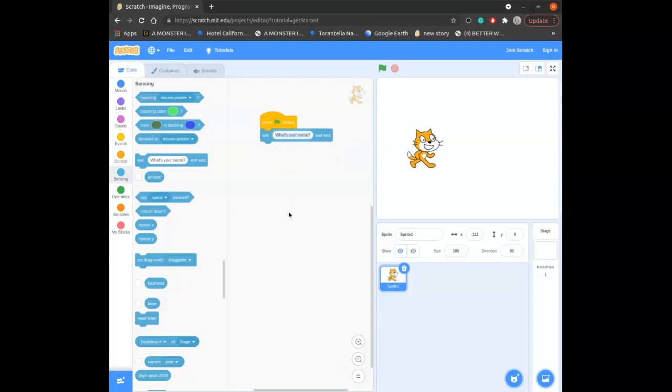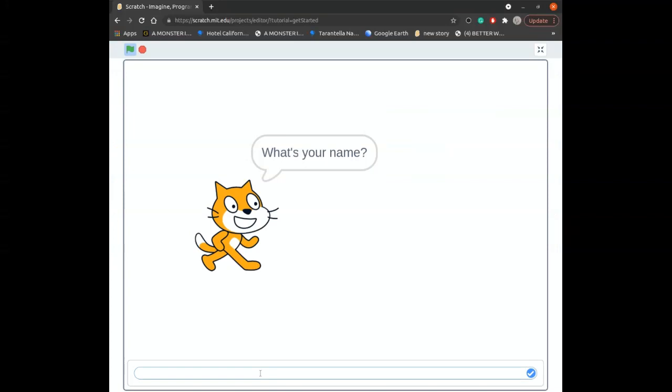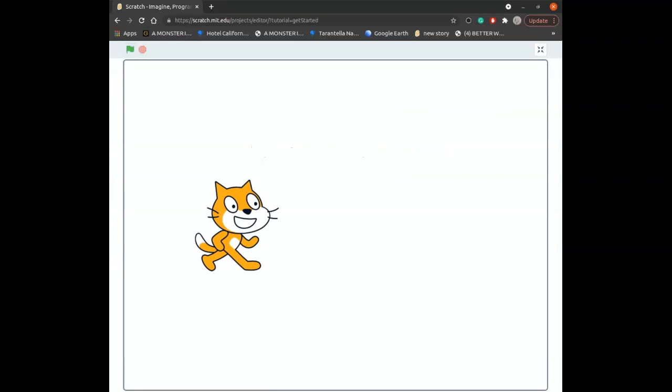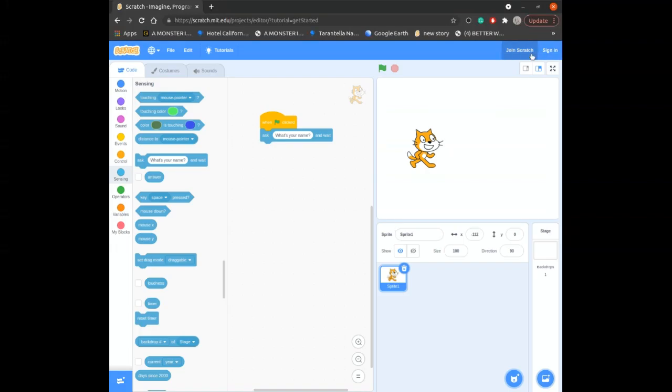You can change this to anything you want. So when you click it, it'll say what's your name, and you'll have a box to input your name. I'll just say Scratch Z. This program is up to this long now. Now we need this character to respond back, hi Scratch Z.